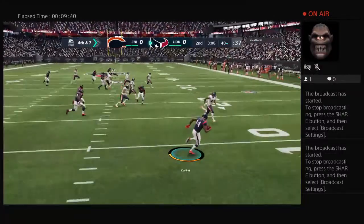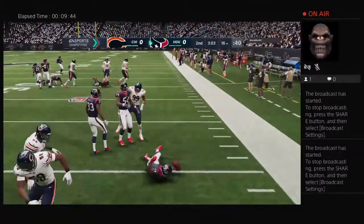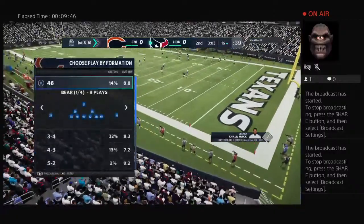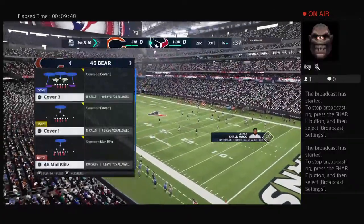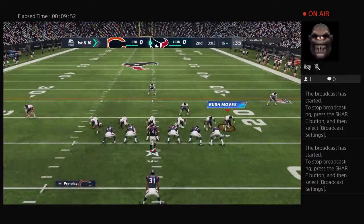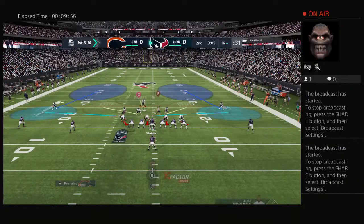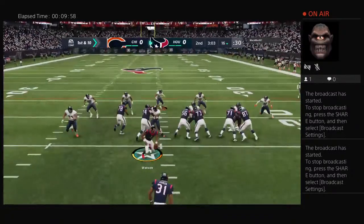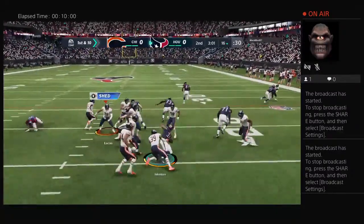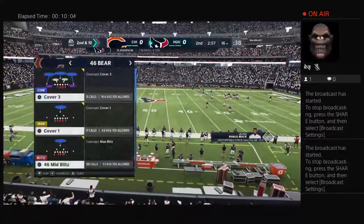On the return, Carter. A nice return that time of about 14 yards. And the offense will take over with a new set of downs. 16-yard line. So the ball down to the 16 here for 1st and 10. They begin the drive with Johnson. And he stopped immediately there. David Johnson. No gain on the play.